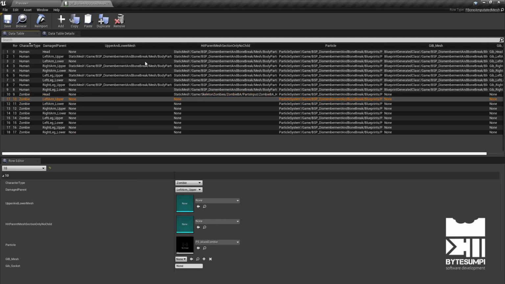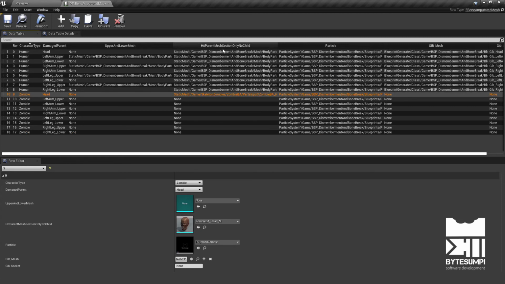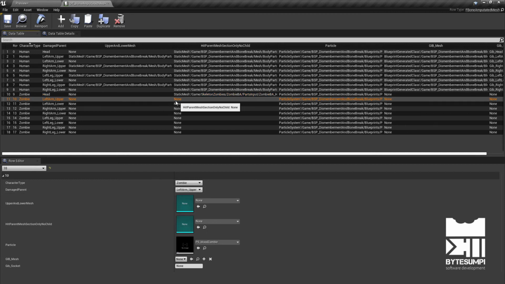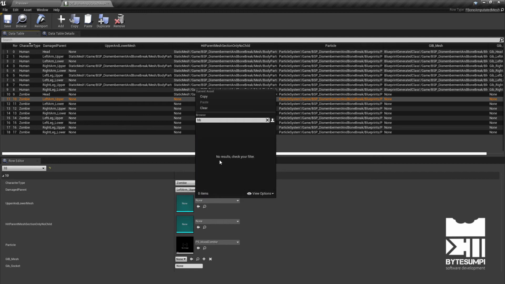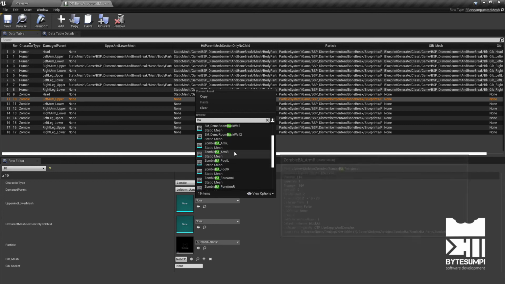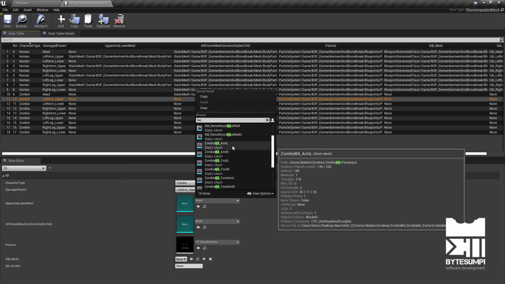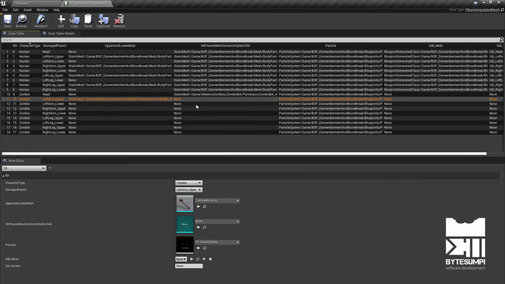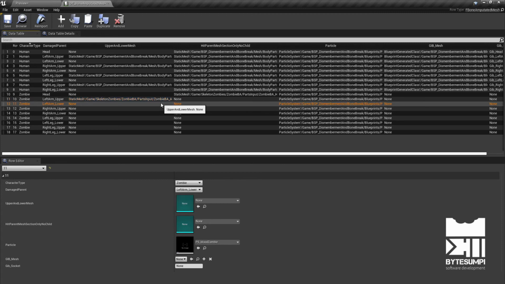Cool. So head will be in the primary mesh, and let's just go and stick some others in just for fun. So we'll do some arms. Let's do BA left arm. So this would be, I'm assuming, his upper arm. So left arm upper, and we don't actually have a mesh for the two of these together, so we'll just skip by that.